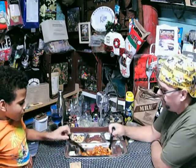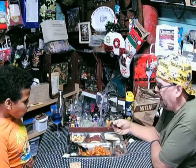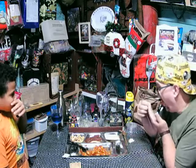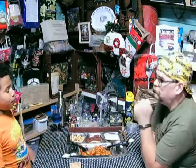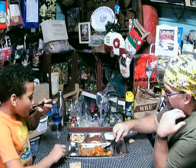This is actually very good. I'd have to say this has got nice flavor. The sauce is not watery sauce, and it's not goopy sauce. It's good. It's got real good flavor. And with the salsa, it makes it a lot better with the cracker too. Yep. It's very good. I like this. This is an awesome meal.